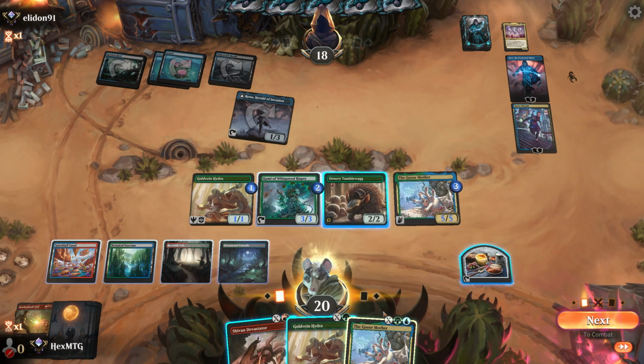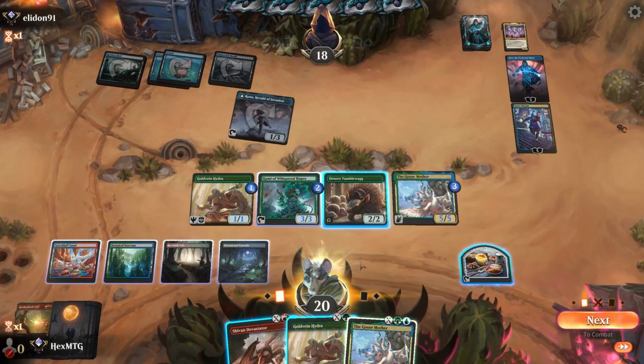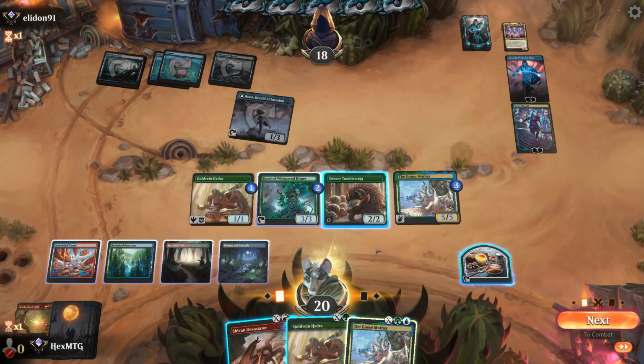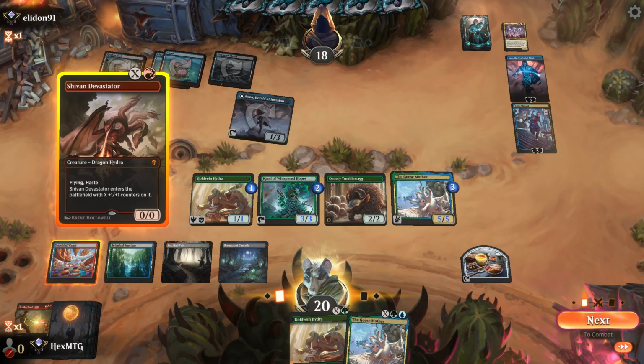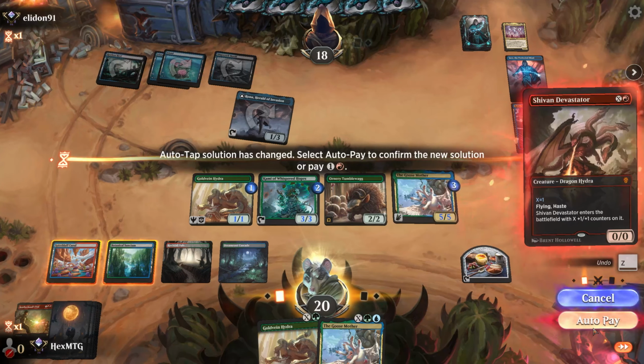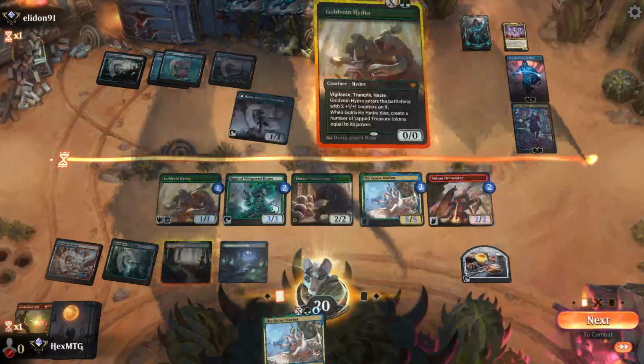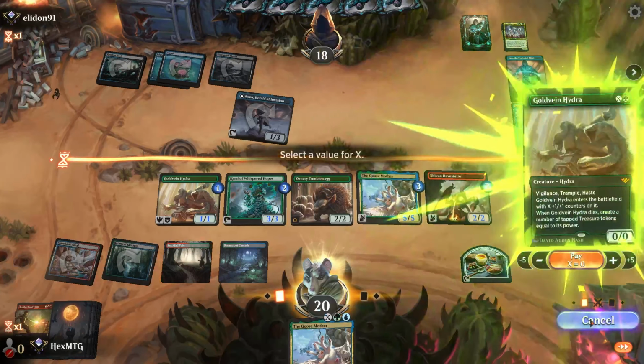We can always use the Tumblewag here to saddle up. So we have a lot of different effects, but can we win on this particular turn? They're on 18 life. I think we might be able to. We definitely want to saddle up our Tumblewag, and I don't want to be using my Kami. So what we'll do is we'll do this as x equals 1. Comes down as a 2/2 because of the Kami.